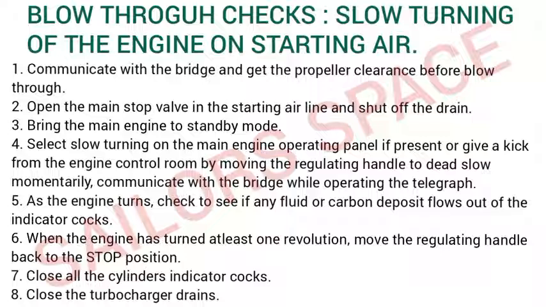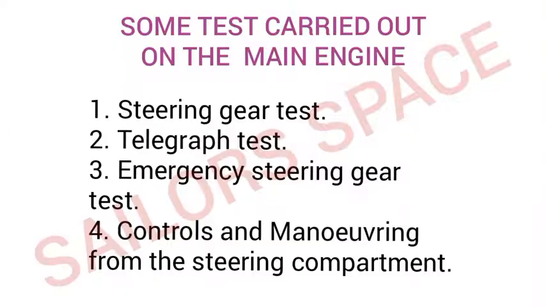As the engine turns, check to see if any fluid flows out of the indicator cock as earlier explained. When the engine has turned one revolution, move the regulating handle back to the stop position. You're stopping the blow through. Close all of the engine cylinder indicator cocks. Also close the turbocharger drains.